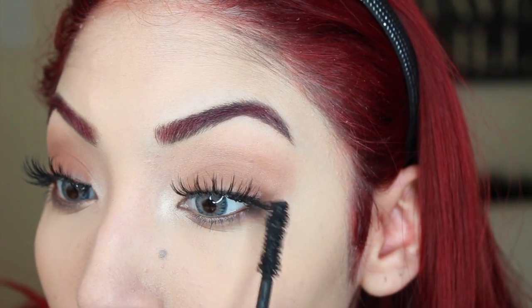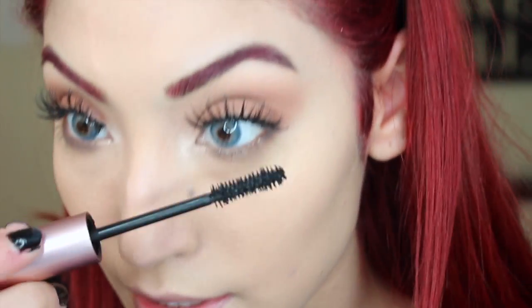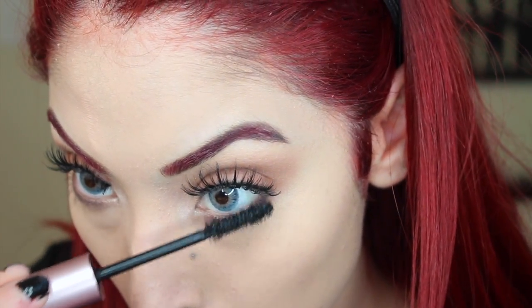I'm going to take my Better Than Sex mascara and blend my fake lashes with my real lashes. There we go. And then place it on my lower lashes. Some of you might think I look like I have spiders on my eyes, but it's okay because I'm thinking about trimming them a bit so they look better. I'll be right back. Okay, I trimmed the lashes because they were honestly starting to scare me, touching the roof of my eye.